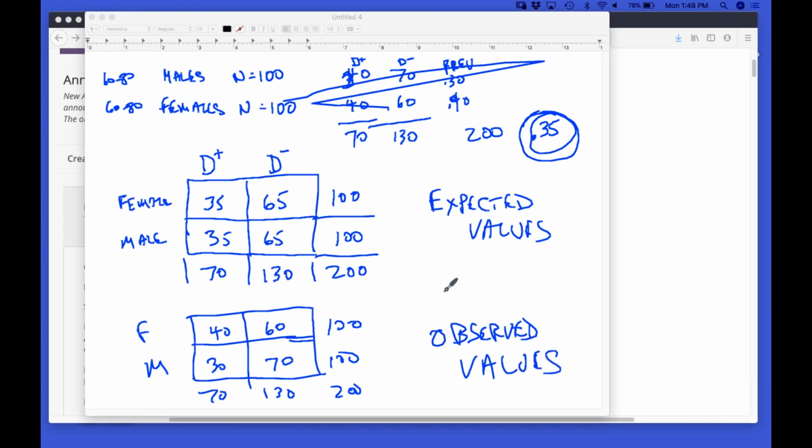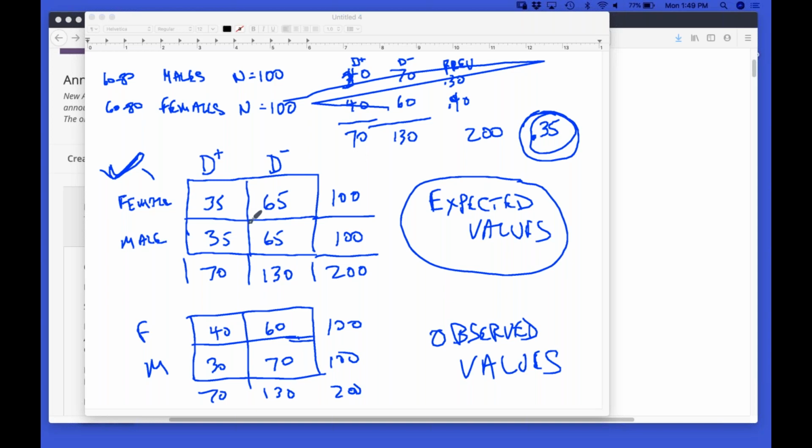Okay, great. So now look at the difference in these two tables. If these are my expected values, what I would have expected to get, but then I take an actual sample and I get these values, again, even if this were true, even if there was no association, it didn't matter whether you were male or female, they both get it at the rate of 35%. They both are diagnosed at the rate of 35%. Even if this were true, when I took a sample of 200 people, 100 males, 100 females, I wouldn't expect to get exactly my expected values.